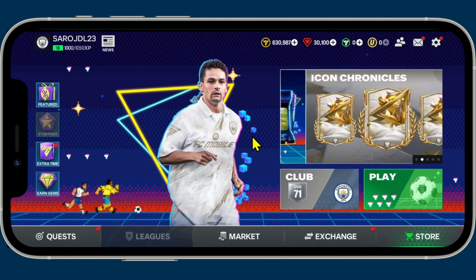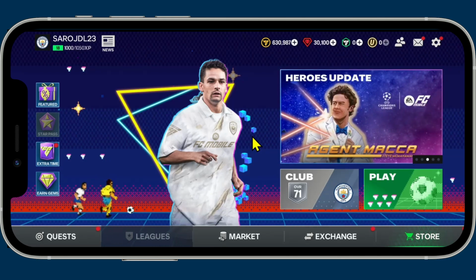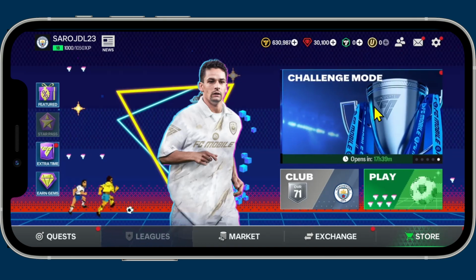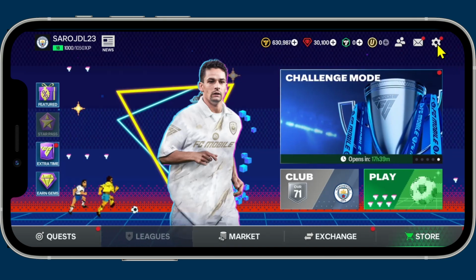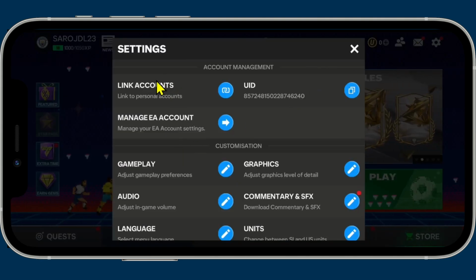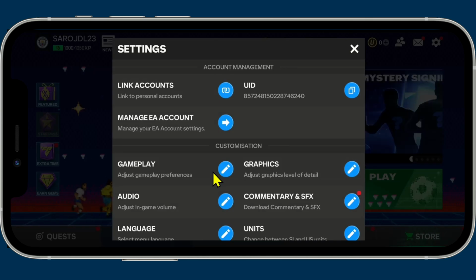First of all, when you open up the FIFA Mobile game and complete through the basic tutorial levels, you might be prompted to log into your account. After you have logged in, if you wish to log out from your account, then you can look within the settings menu by tapping on the gear icon at the top right corner. However, there is no option to log out from your currently connected account.